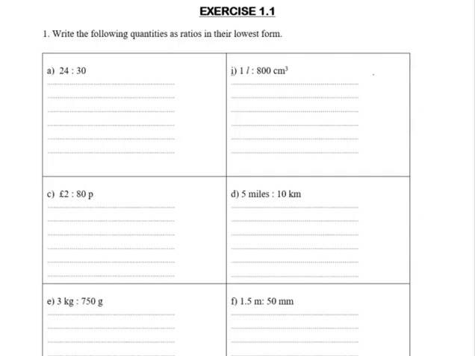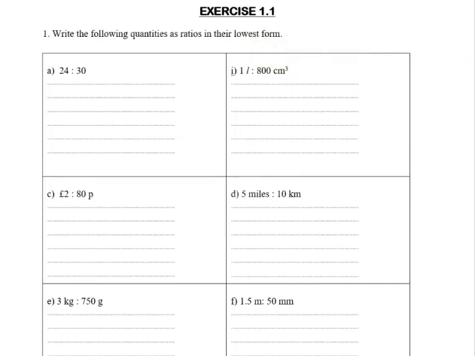Now let's say for every 2 tomatoes that I use, I will be using 1 potato in my recipe. Now if the recipe was asking me to use 4 potatoes, how many tomatoes would I be using? Now how do you get from 1 to 4? You multiply it by 4. How do you go from 2 to the next number? We do the exact same thing that we did to one side. So we times it by 4, and that's going to give us 8. So we're going to be using 8 tomatoes.